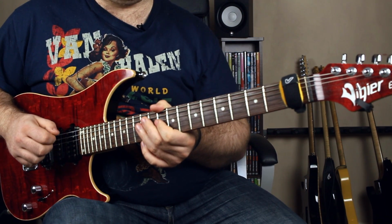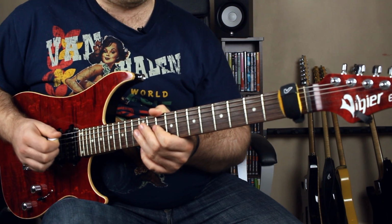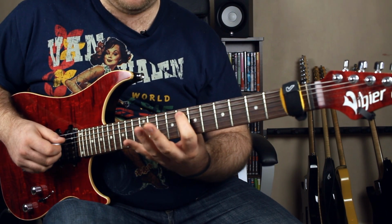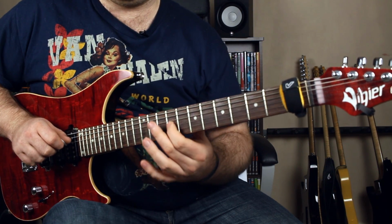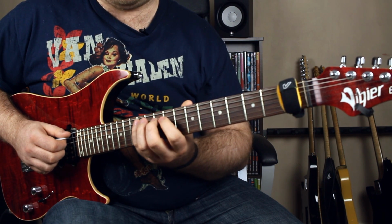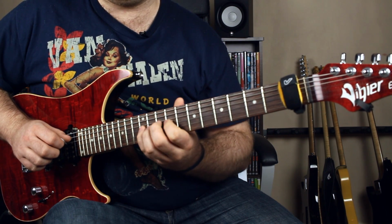If you really want to get picky about it, the F major 9 is actually functioning as a D minor 11. But I'm visualizing it as an F major 9. So that would be 8 on the A, 12 on the A, 10 on the D, 9 on the G, then repeating 12, 10, 9 on the A string, D string and G string, and hammer 12.